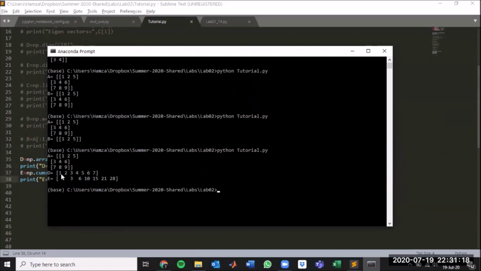So this is our original array: 1, 2, 3, 4, 5, 6, 7. Cumulative sum keeps telling you the total while adding all the previous values. For example, 1. The next value adds 2, so you have 3. Next it adds 3 to the previous 3, which is 6. Next it adds 4, so basically you're accumulating values: 10, then you add 5, 15, then you add 6, 21, then you add 7, 28. You're basically accumulating values one by one. It's just a neat function. You might do this task through for loops or some extensive method, but this is a neat function if you're not already familiar with it.